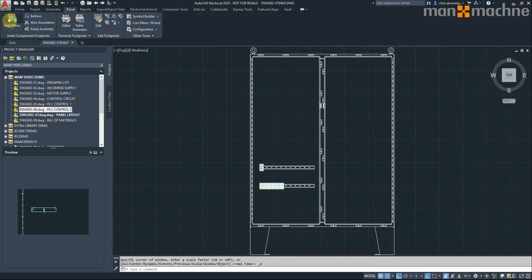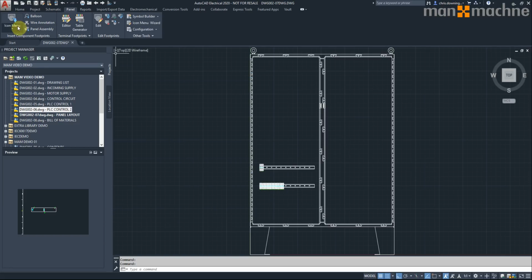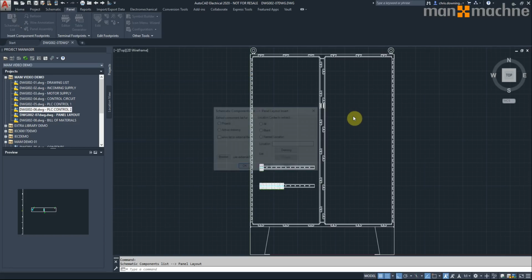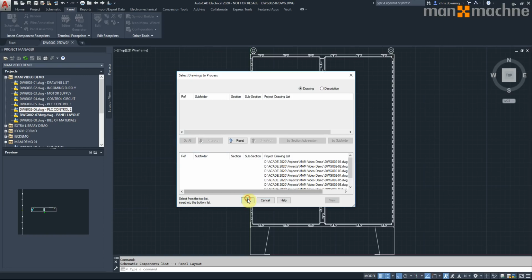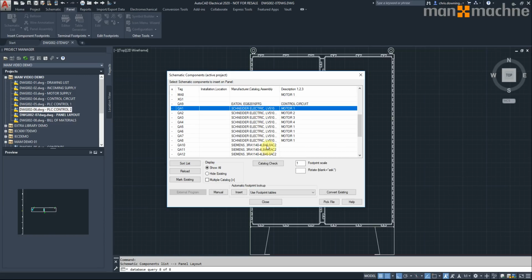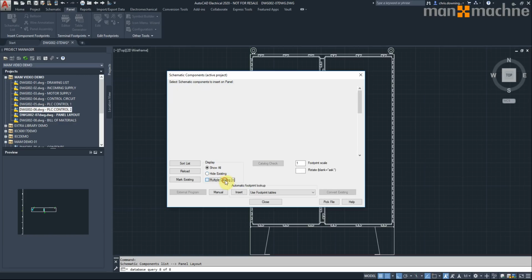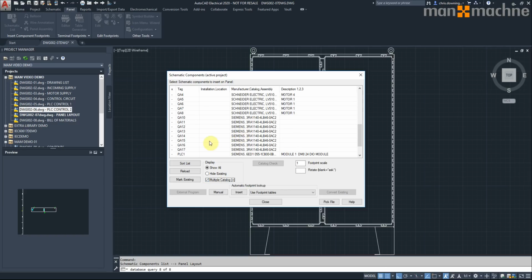So I can also insert even panel footprints via the schematic list. We can see we've got a full schematic list here. Here are all my motor breakers, and I can insert multiple at a time.